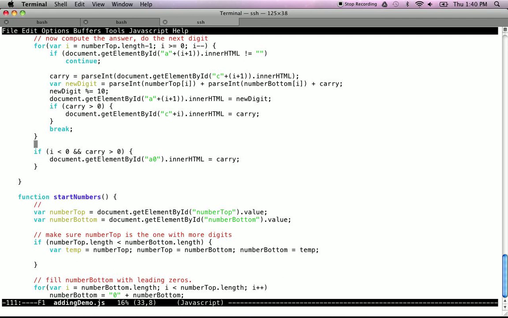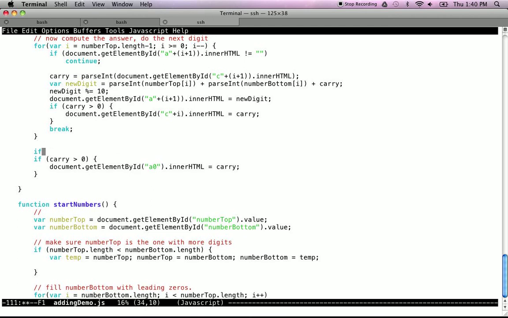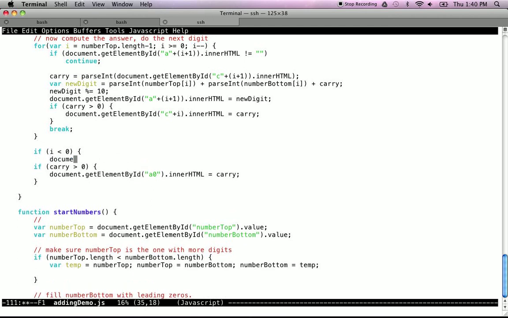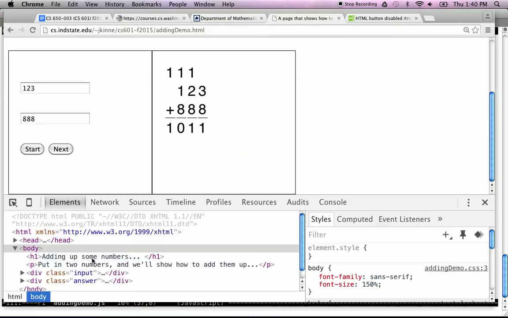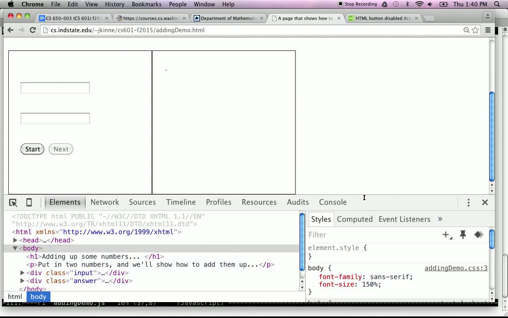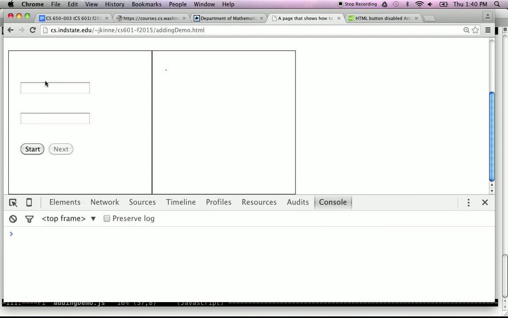So we'll do it like this. Make them start again and put the carry in if there is one.